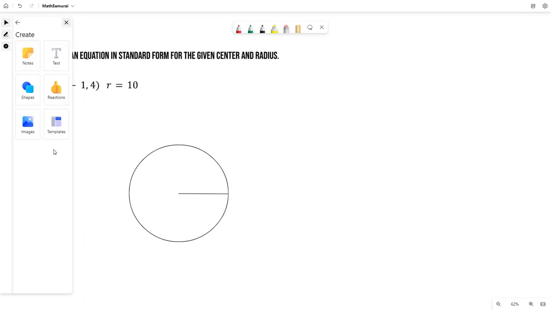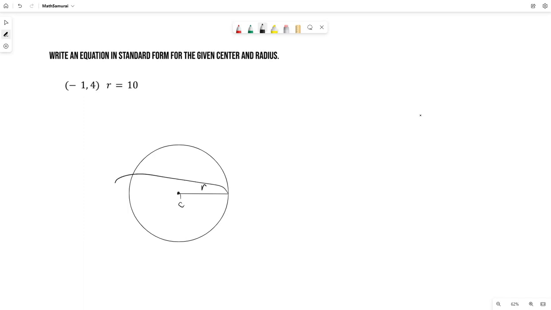Sorry, my voice is a little hoarse from classes. Let's take a look. Okay, so here's our circle. Of course, by the center, just to be sure we're all on the same page here. There's the center, right? Let's mark that C. That is a tiny C. And this will be, of course, R, the radius, the length of the radius.